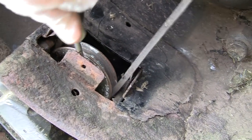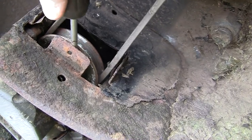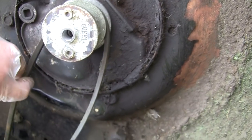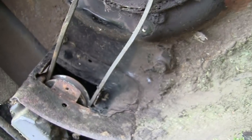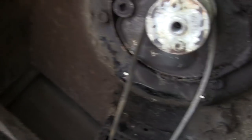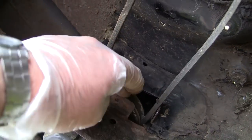I can't really do it just as I'm under it at the minute, but basically I've just bent it back down. So I think what's happened is at some point somebody's taken this belt guard off, maybe to see where the drive wasn't working or whatever, and when they've put it back, they've obviously not got it back right, and it's actually bent this whole part up, and it's pressed against the drive.